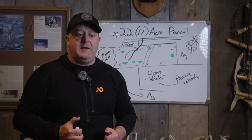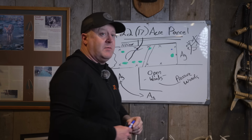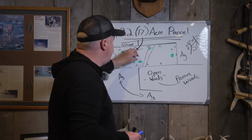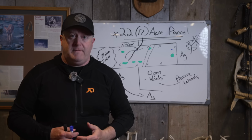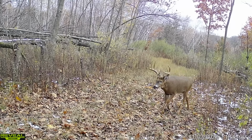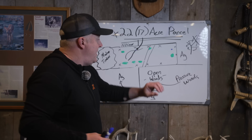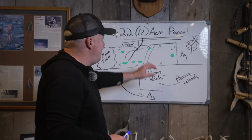You're trying to look at it like, to get deer from the back all the way to the front to feel comfortable, you can't have any holes. So this area right here, everything's laying down. Switchgrass can fill that in. There's a lot of willow coming in, regeneration, tag alder type brush and bushes. Let that area fill in, but especially you can fill in, if you see on the diagram, everything that's yellow is switchgrass.